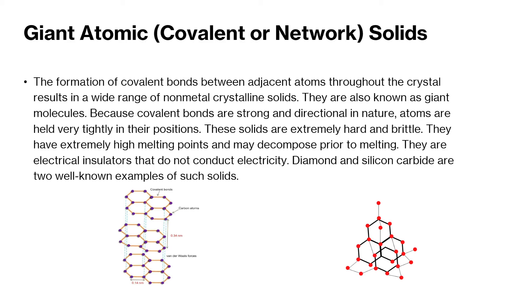Now, giant atomic or covalent or network solids. So when we talk about giant atomic, covalent solids, or we call them network solids, we're speaking about elements that tend to form large allotropes or large crystalline structures, for crystalline solids. So we're looking at this. Usually for other molecular structures, they don't tend to form networks while the atoms bond to themselves. But in some cases, atoms can bond to themselves in repeated patterns, as you guys would have explored in CSEC chemistry with organic chemistry. And in CSEC chemistry, when you talk about stuff like allotropes of carbon, they tend to be extremely hard and brittle, and they have high melting points.